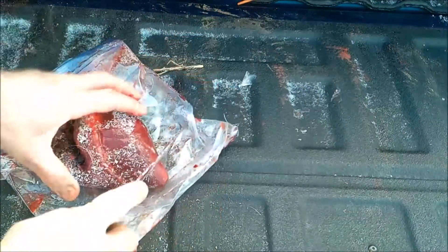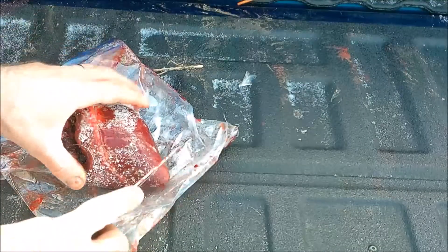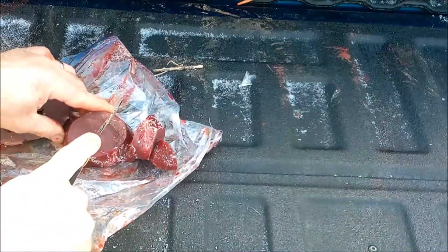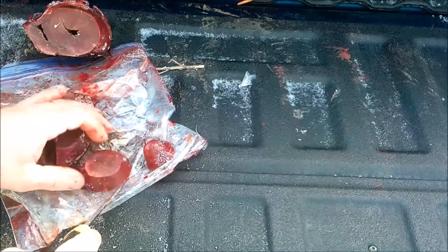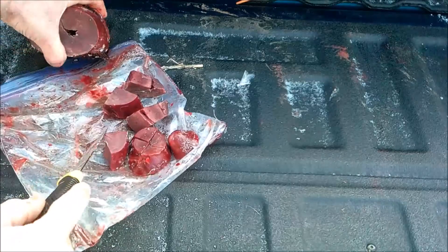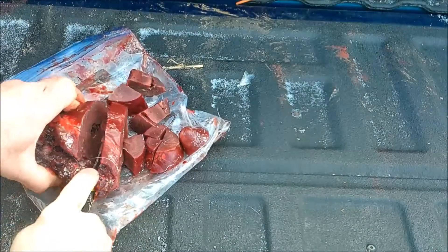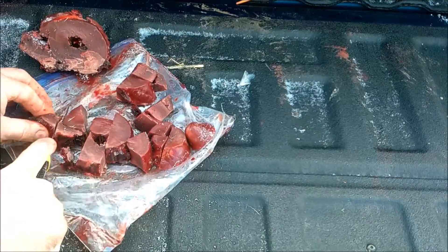A friend of mine gave me this knife for Christmas. I shot the deer yesterday and it's been in the bed of the truck all night, so the deer and the heart are frozen. I'm going to use the tailgate as a cutting board and cut the heart into pieces — slice right through it, cut it up into smaller pieces — and these are just dog treats.